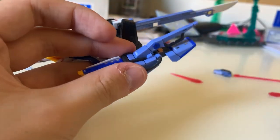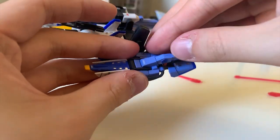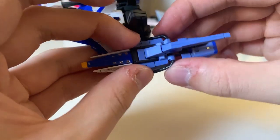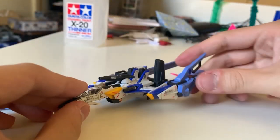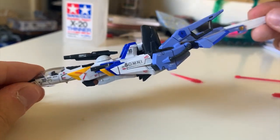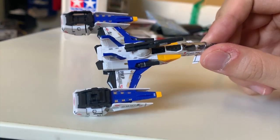So all you have to do is just clip it back onto the Skygrasper, and that's how you equip the whole Sword Strike backpack on the Skygrasper. So this is pretty much how it looks right now. Next up, we're just gonna introduce the launcher pack.